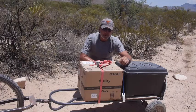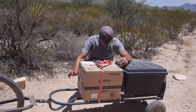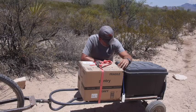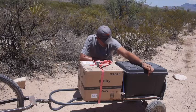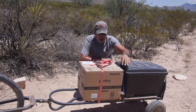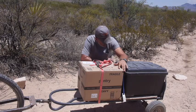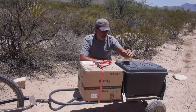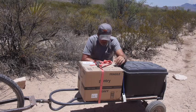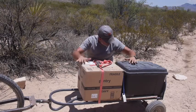Sometimes I make things complicated, and you really don't have to. This is an off-the-shelf, ready-to-go hand cart from like a Home Depot or Northern Tools. There are a couple brackets I added. I can run a 20-inch tire on here — these are 10-inch tires. These things make a lot of noise because it's just a shaft for the axle and the wheel sits on it held with a cotter pin. There's no tension there, so they bounce around and rattle pretty bad. But otherwise this is working really well.